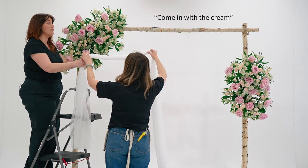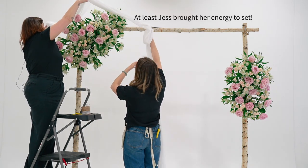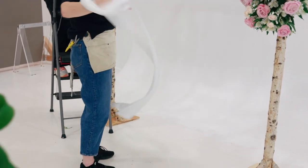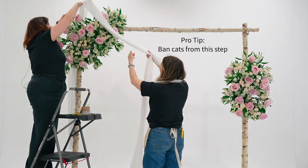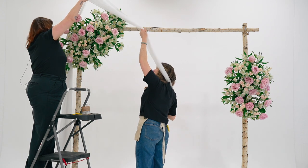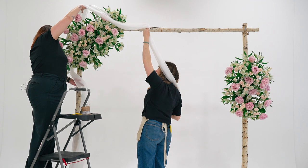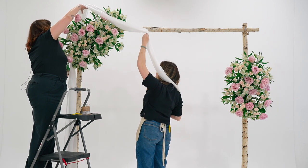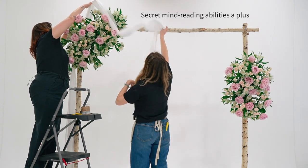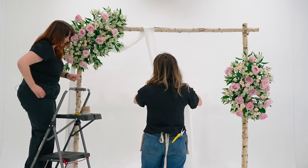So it's always good to have a friend who can make sure that nothing is dragging on the ground. I got it. So I'm just gonna kind of feed it down on this side, kind of holding it above the flowers to make sure that it's just gonna come down enough. Then I'm going to, perfect, flip it over, super technical terms.